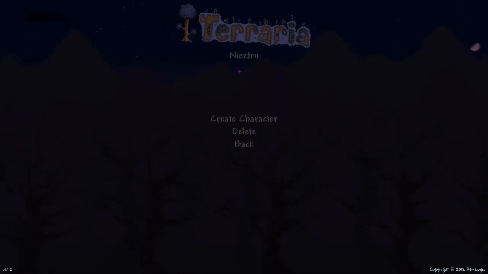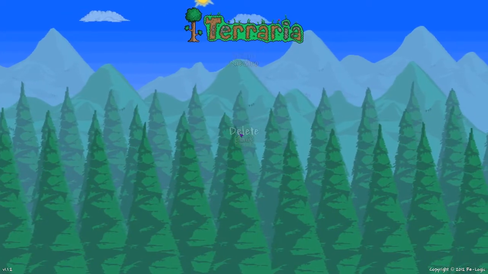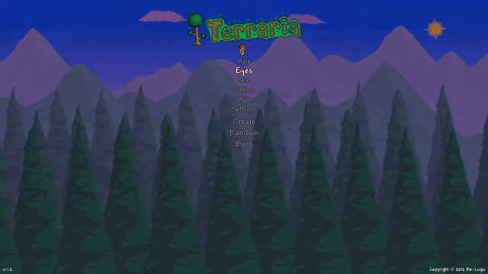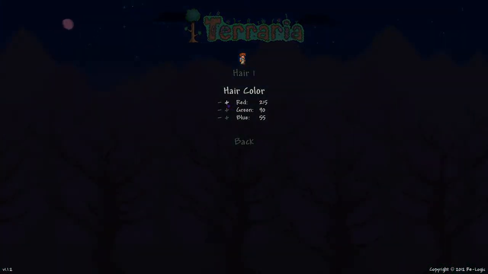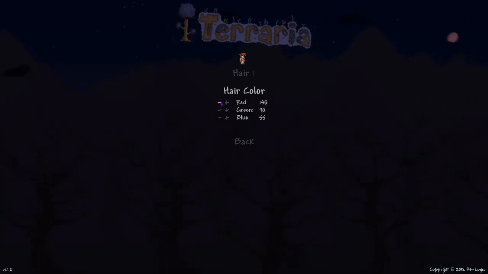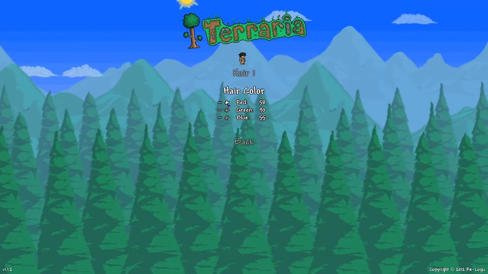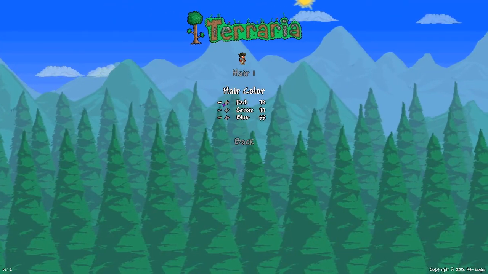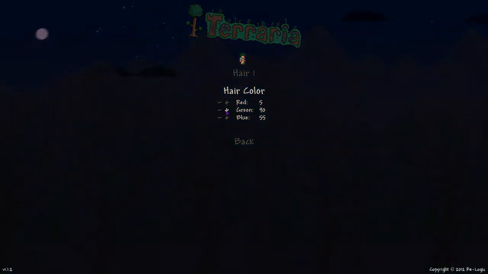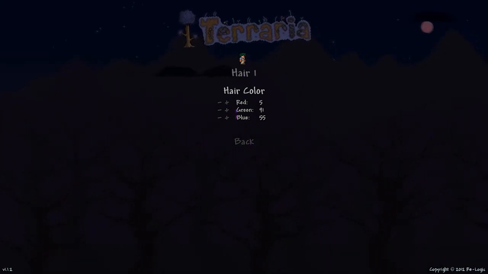So we're just gonna go ahead and create a character. This is my test character, so I'll just delete him, and we'll make a new one. The hair is going to be, I don't know, bluish green. Green would be kind of cool, or tealish. Kind of here. Hold on. Maybe a little more. I think that's a good color.